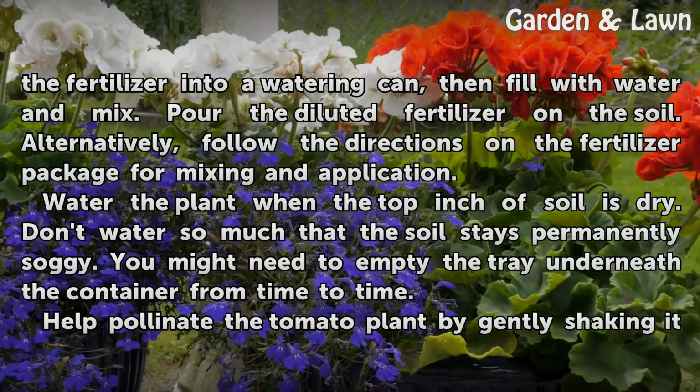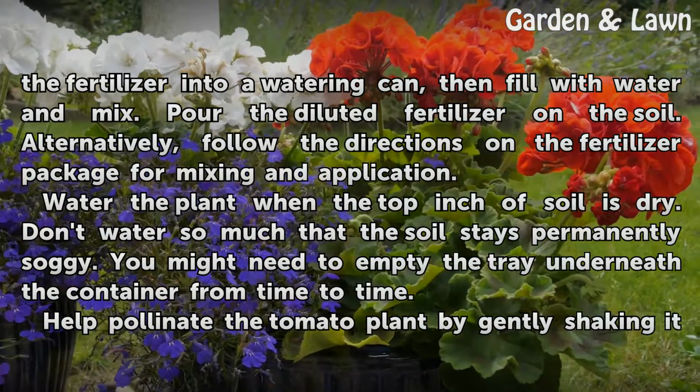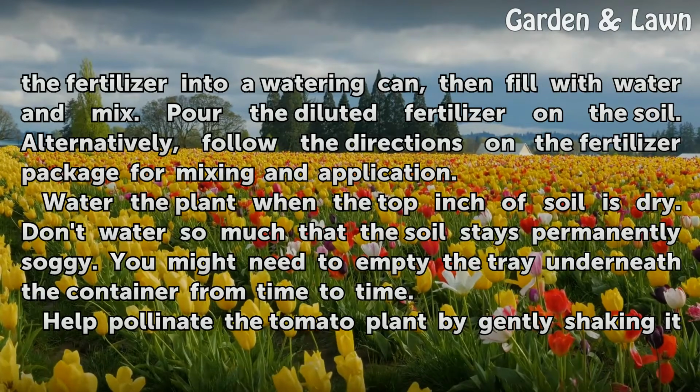Water the plant when the top inch of soil is dry. Don't water so much that the soil stays permanently soggy. You might need to empty the tray underneath the container from time to time.